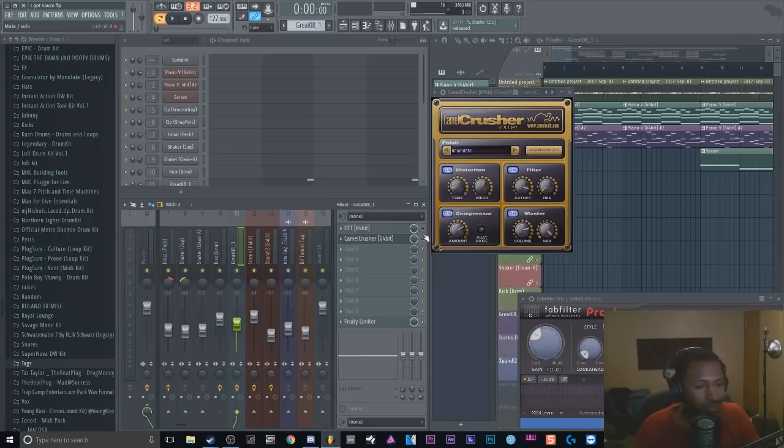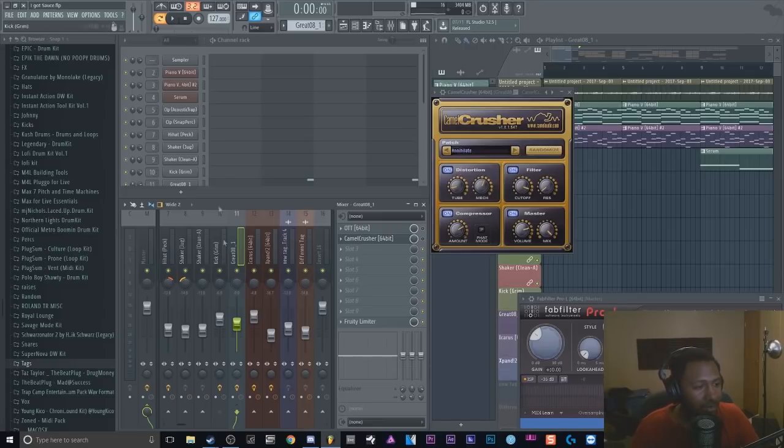Vocals, 808s, leads, plucks, snares, kicks, whatever you're sending through it, it's going to give it some grit. I don't want to say analog warmth, but it gives it that grit it needs to really stand out and punch through your mix, especially when you're doing stuff like 808s, which sound amazing on it, but you can use it for anything. So yeah, that's Camel Crush, absolutely free. Google it, you'll get it.